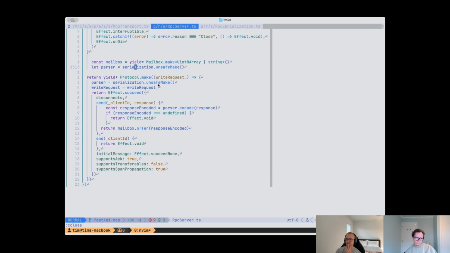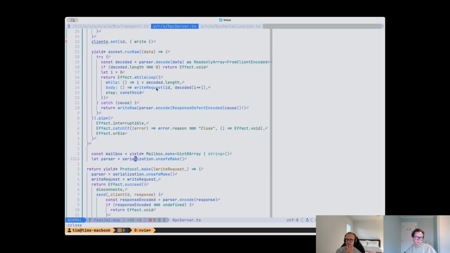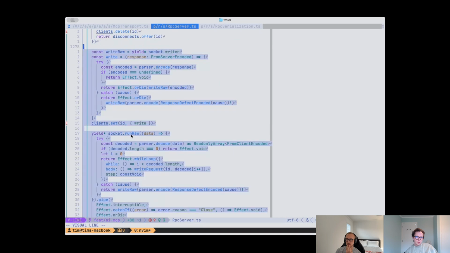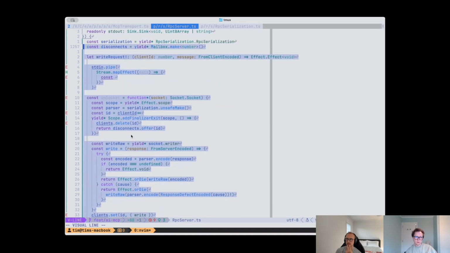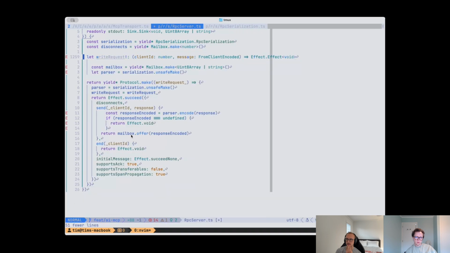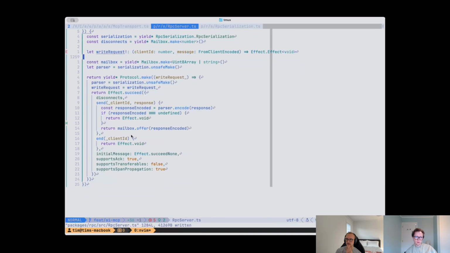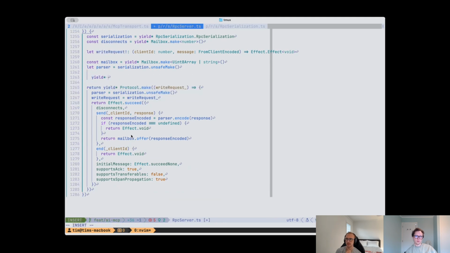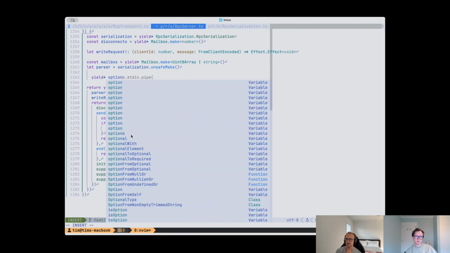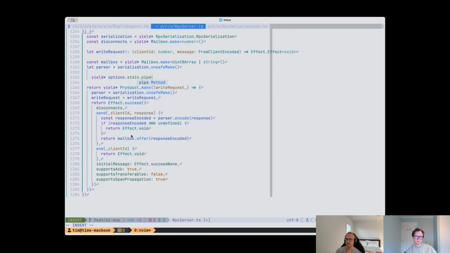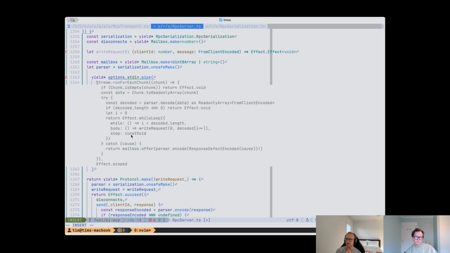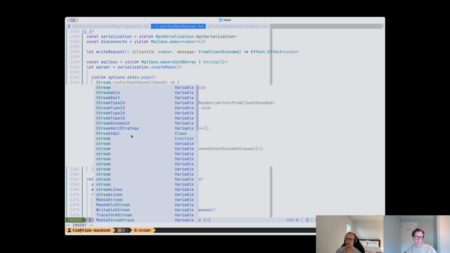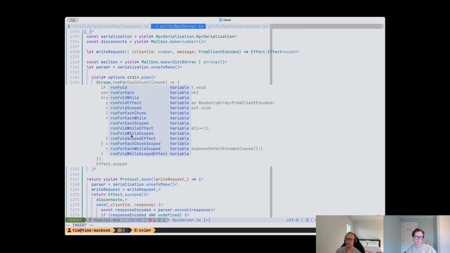Possible. Okay. So here we would go options dot set it in the file. Stream dot run these for.